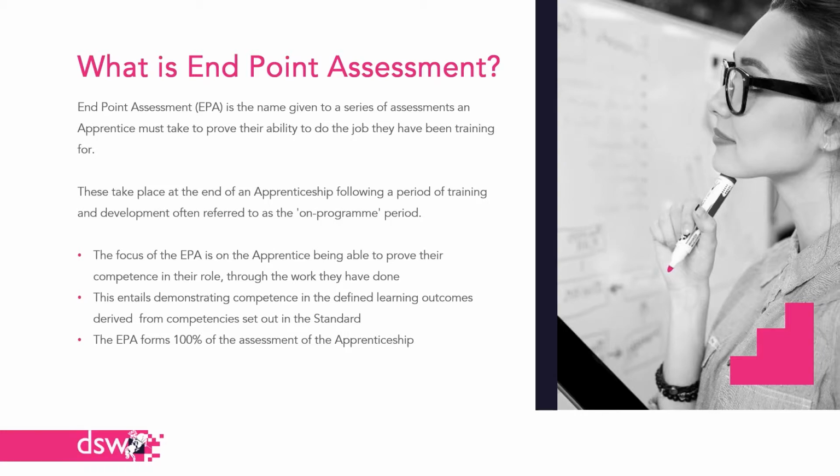What is endpoint assessment? This is what we call the series of assessments an apprentice must take to prove they are able to do the job for which they've been training. These take place once the on-programme period is complete and the apprentice is deemed ready for endpoint assessment. Endpoint assessment is focused on the apprentice proving competence in their role through the work they have done and forms 100% of the assessment of this apprenticeship.